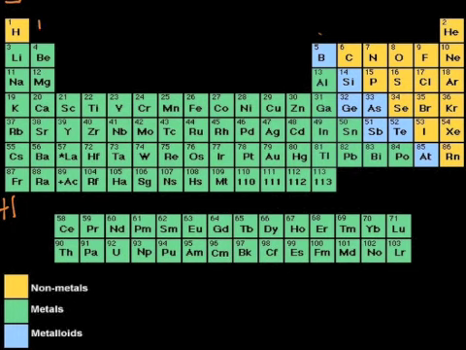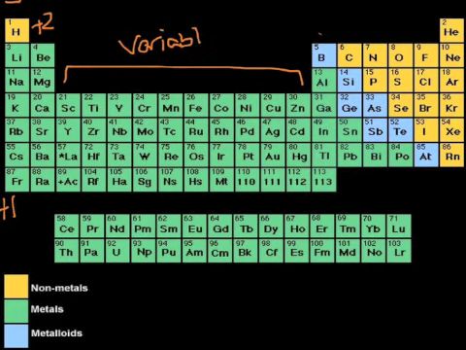And then in group 2, everything in group 2 is a +2. We talked about how these can have variable charges, and we'll talk more about that in a little bit. This group over here, group 13, becomes a +3. Group 14 we don't worry about because sometimes they are plus, sometimes they're a minus. Then on group 15, remember we go to -3. Group 16, they become -2s.